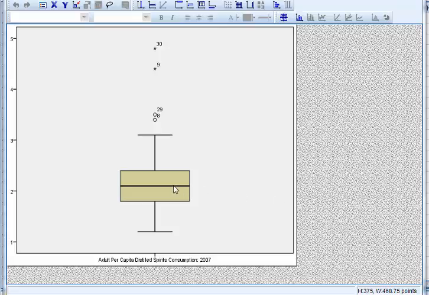What you have here in the box plot, right in the center, is the median. The median, very simply described, you can think of as the middle. So you have an upper 50% range and a lower 50% range on either side of the median. If you look over here at these numbers, the median is approximately 2.2 or 2.1. Another part of the data that you generate will actually give you those numbers, and you should report those numbers very specifically in your paper. So that's the median.